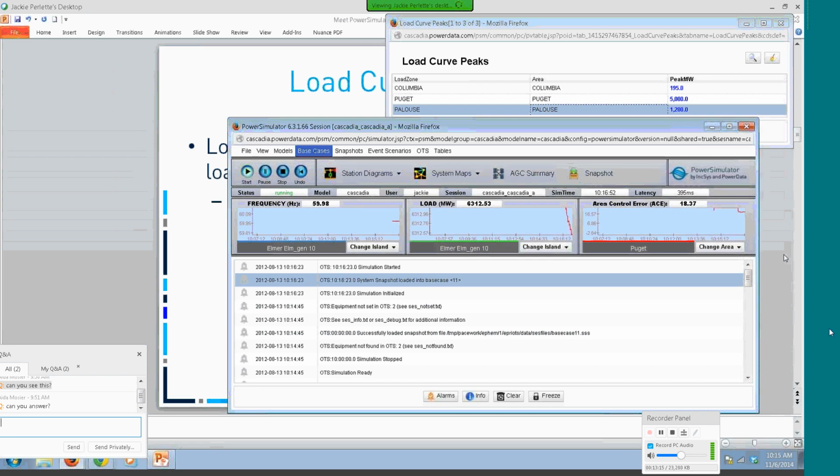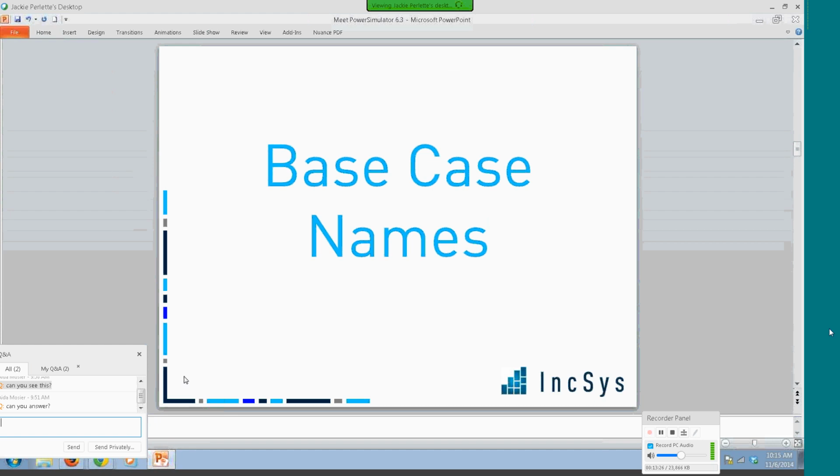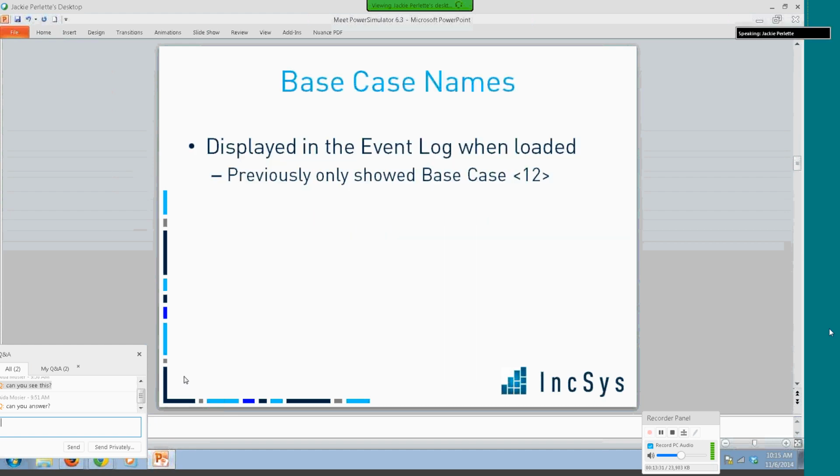Now going into that direction too, when you're moving your base cases, we're going to go to the base case name. As you know, in the past, every time that you load a base case, you have base case 12 loaded.